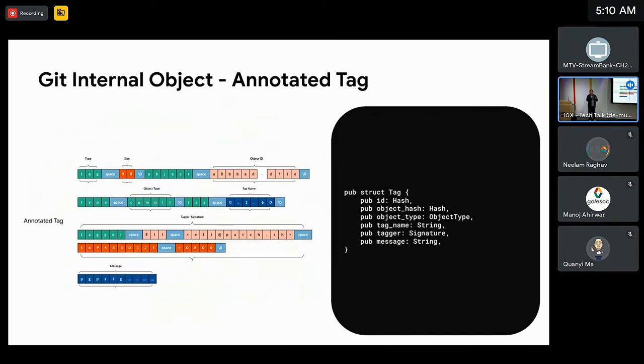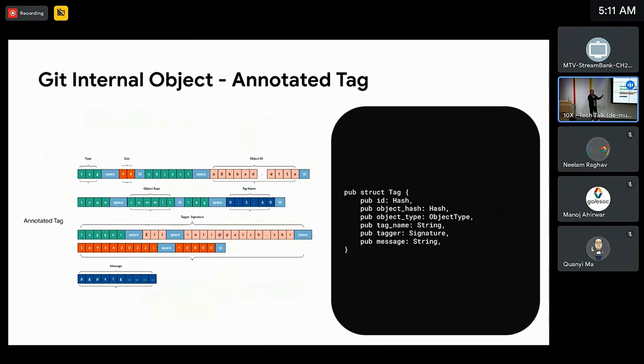The last is the annotated tag. Actually, Git has two types of tag: one is the annotated tag, and the second is the lightweight tag. A lightweight tag has no metadata. The annotated tag has a type and points to the commit. So a tag looks like a constant static variable in a language, while a branch is like a dynamic label. So these are all four objects in Git.